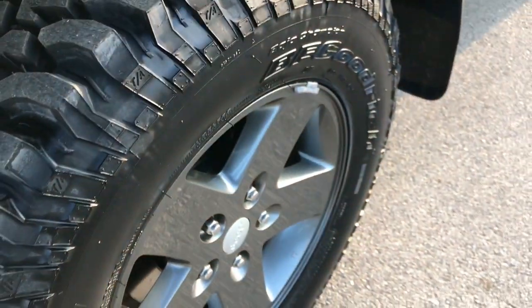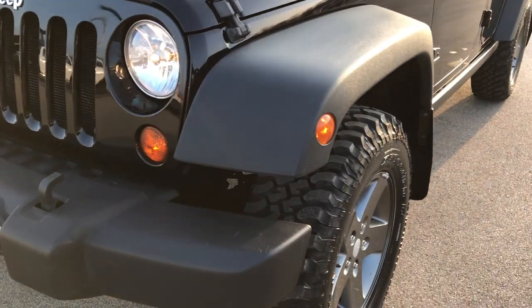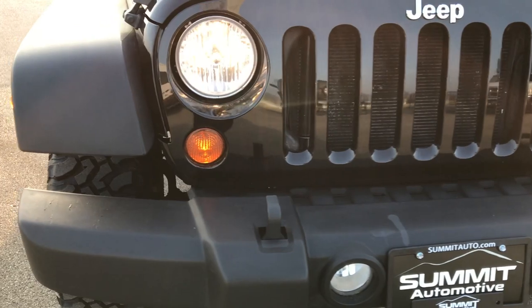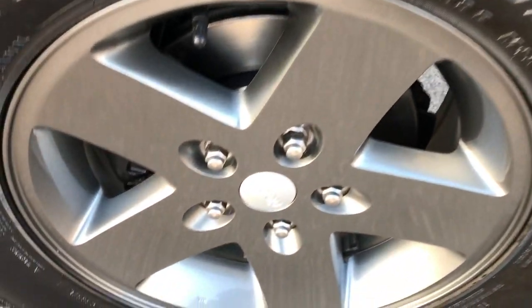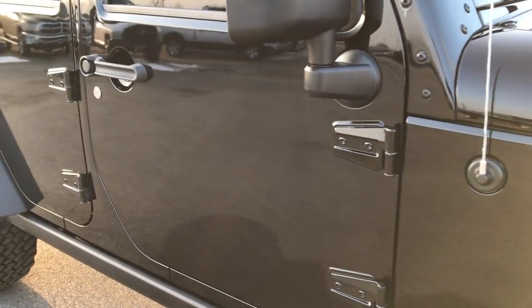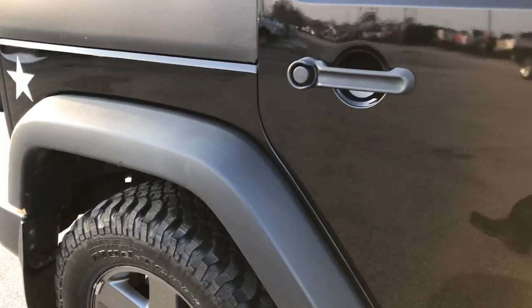It has the painted alloy rims — they kind of remind me of the Mountain Edition with those gray painted rims, just like those. The passenger side rim has no scuffs or scrapes. We shoot all of our videos in 1080p, so if you have HD capabilities on your computer, tablet, or smartphone, turn them on right now because it's like you're right here looking at the Jeep with me.